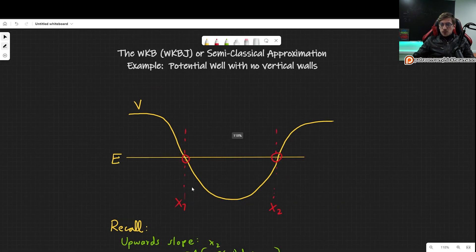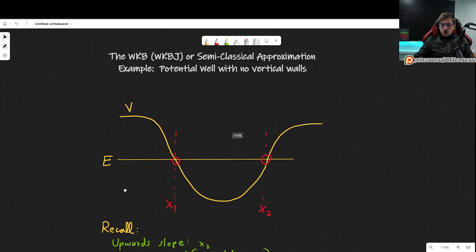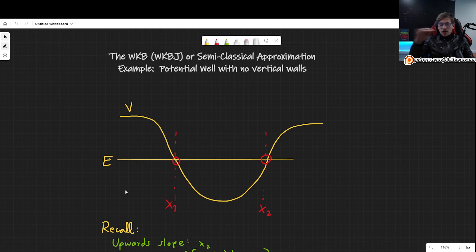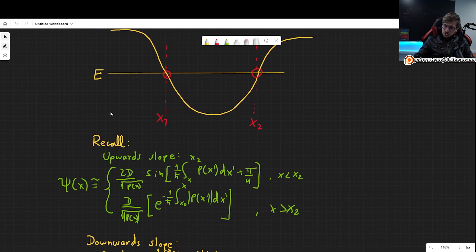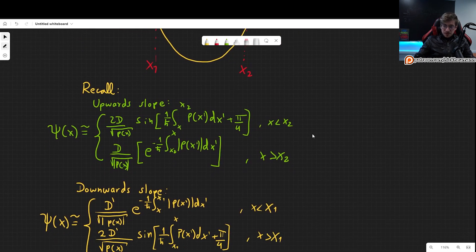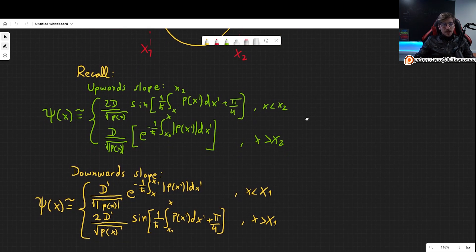Recall the formulas that we used that we found recently and we will use them to determine some conditions for the energy without having to say a single thing about the potential itself. The results that we found previously, if you don't know where this came from I encourage you to go watch the videos where I derived them. I will put the links in the description down below.